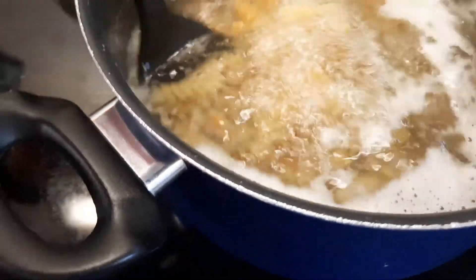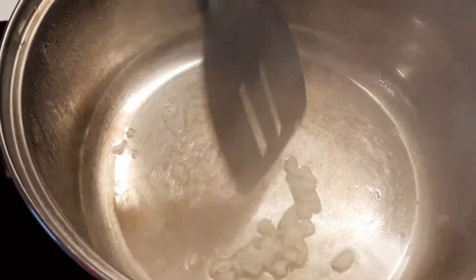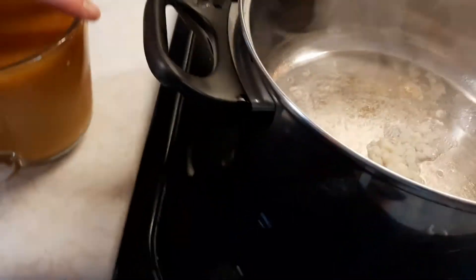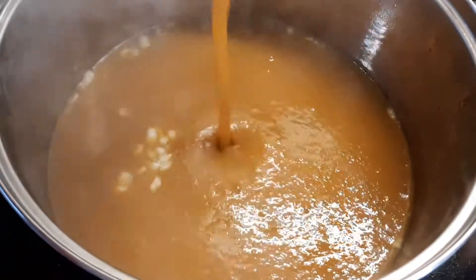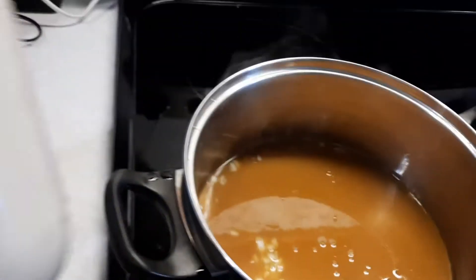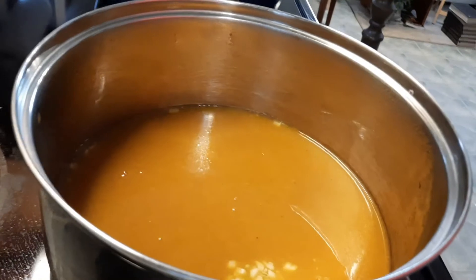Don't forget to stir your noodles. You can use whatever noodles you'd like for this recipe. It's only been about five minutes and you see how the water is cooked out? That's perfect — it smells pretty good in here. I measured the pumpkin and it's about two and a quarter cups, so I'm going to add that in. Now you're going to want to turn down your stove — I have it on high right now, so I'll put it down to about six. That milk recipe is delicious — it's a little sweet. If you like oat milk, you'll love it.